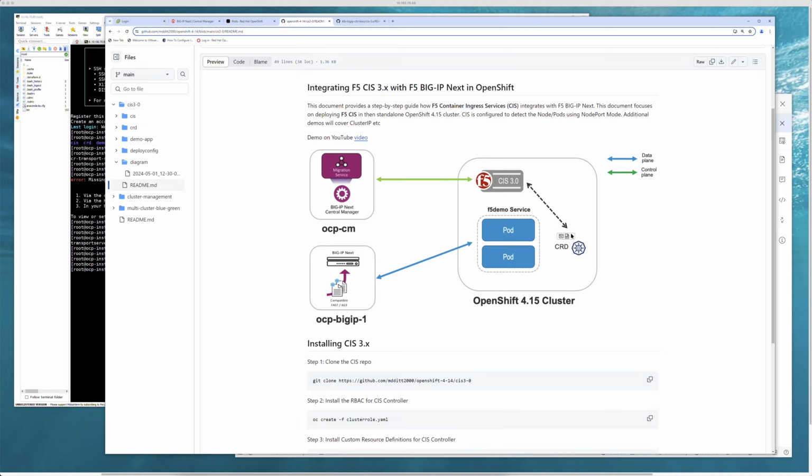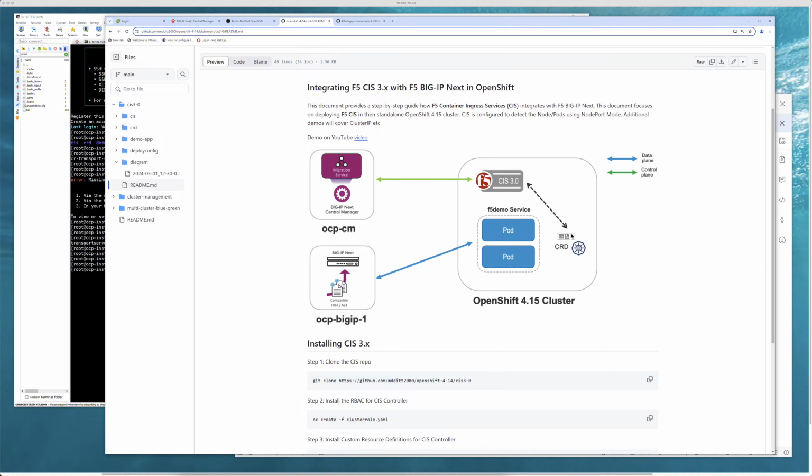So we'll take a look at that in a little bit. I will talk about some of the other differences and how we've simplified this configuration. And I think there's going to be a lot of additional simplification in the future.